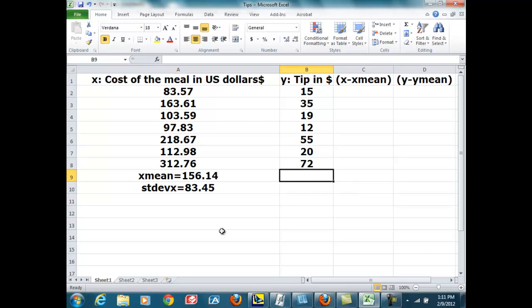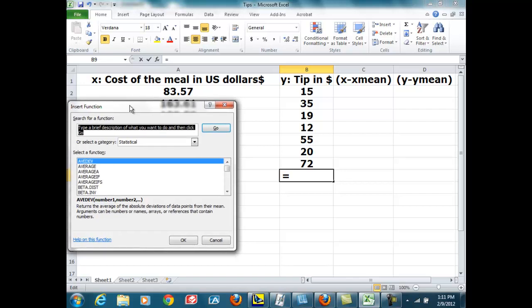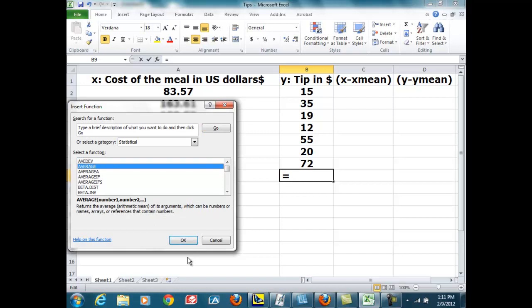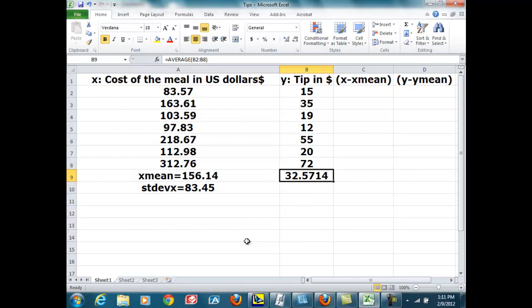Okay, all right. So Vanessa, what would we do here? We would compute the mean of the who? Vanessa, the Y values, right? Okay, and what do I hit for computing the mean? Laura, average, right? Okay, good. So now this is the average tip in this case, Chad. We were talking, is the average of all the tips that we see in there, okay? All right.